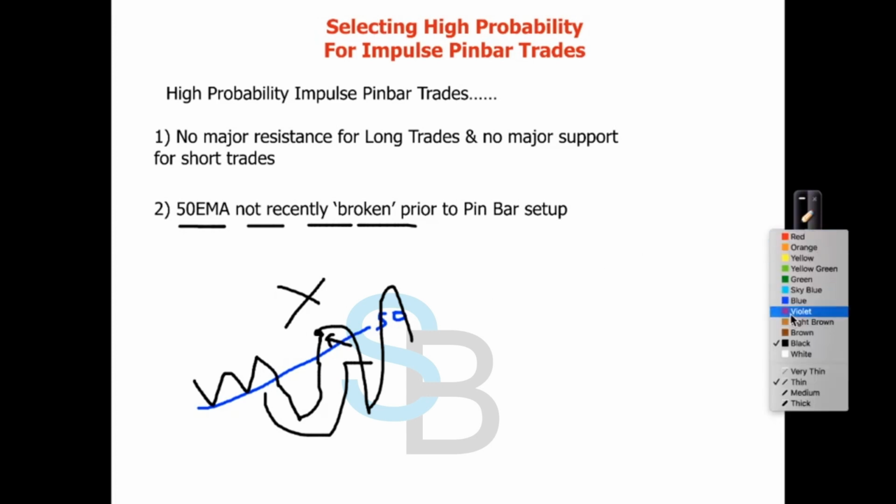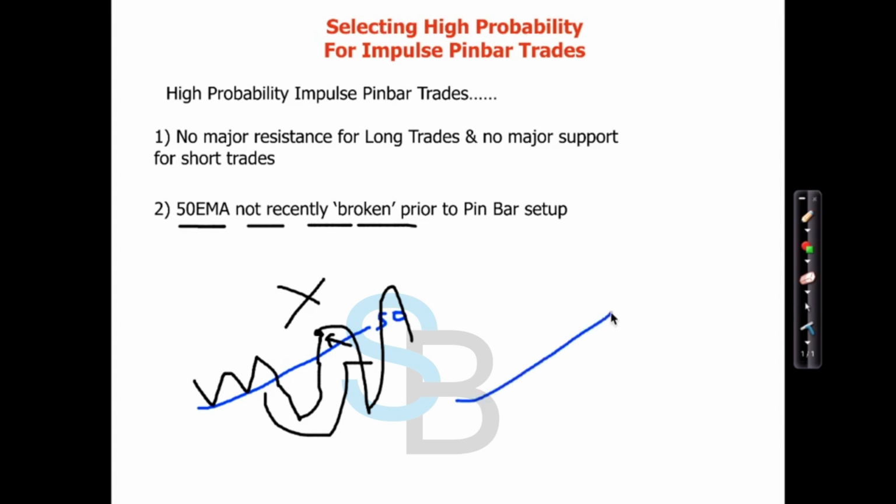Let me show you one which I would like to take. So this is a 50 moving average. And in this case, the price is bouncing off the 50 and it does not break the 50. Now, if it goes down a bit below and it comes back, that's fine. And over here, if the pin bar pattern appears, this is the pin bar pattern to go long, yes, I will take this trade because there's a high chance it will hit my target price. And again, I'll show you a lot of charts so you understand what it really looks like. I'm just drawing it so you understand the concept right now.